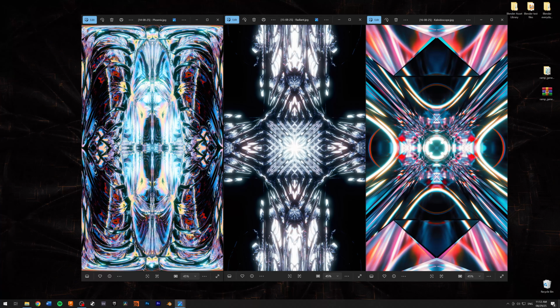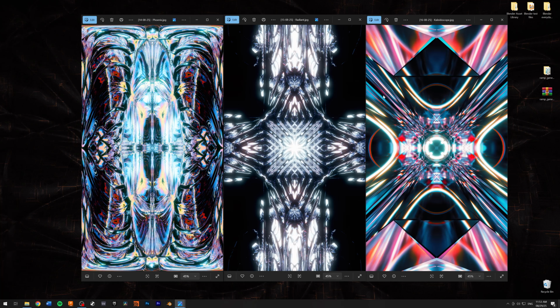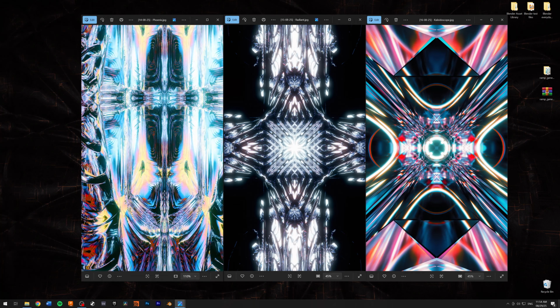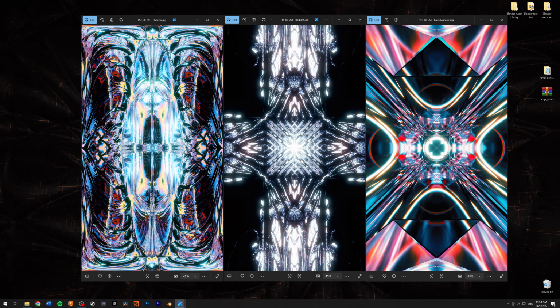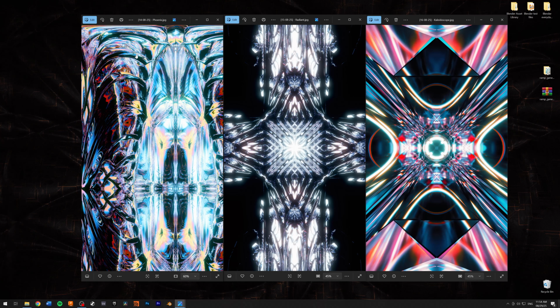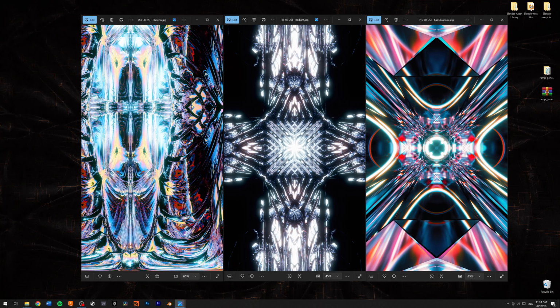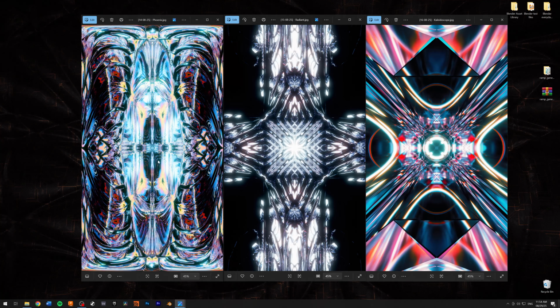So I used my Mofractile plugin, which has not been released yet, but it will be in a couple of days. The geometry was made using some of my presets that I created for the Mofractile pack. And I decided to work a little bit with the camera angles. As you can see, this is a 360 camera view, and I don't remember how it's called, but we are going to take a look at the project.